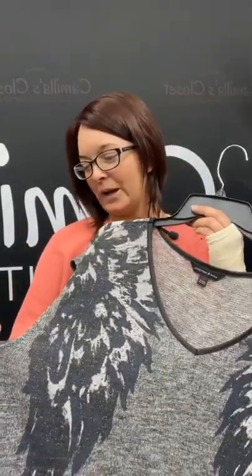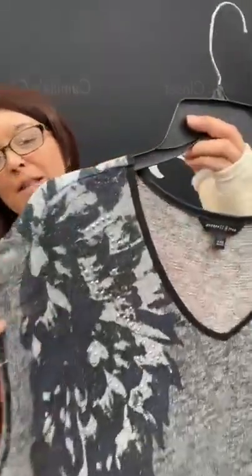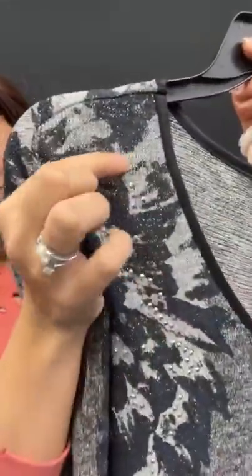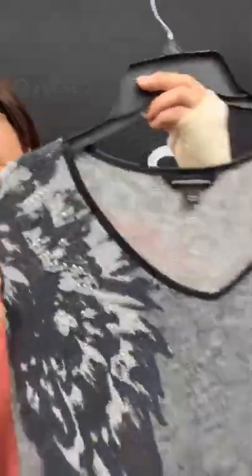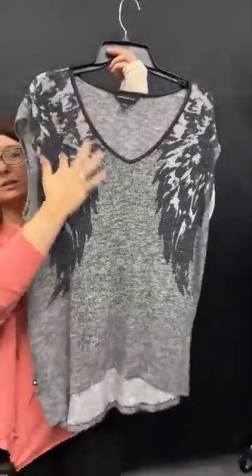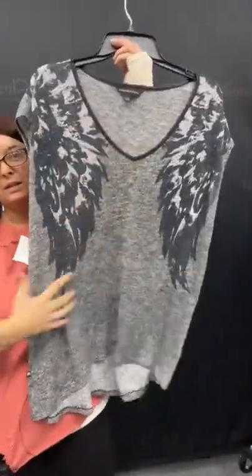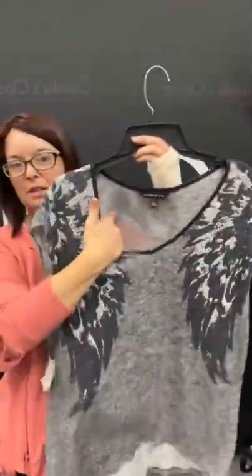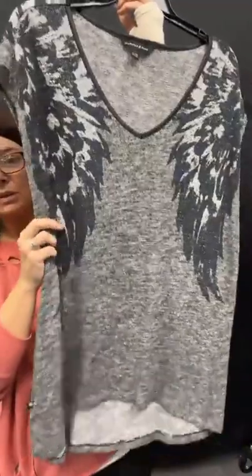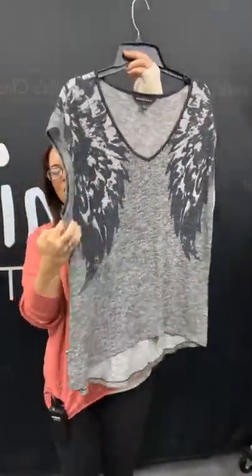I have a Rockin' Republic top — this is gray and black with a little bit of some shimmer detail. It's got the floral, some rhinestones, a little bit of a V-neck wide neck going on. It looks like these are angel wings right here on the sides — really cute top, lots of detail. Kind of a thin material so you can kind of see through it. This is going to be $11.95 in the store, but you can get it for $8.96. Type sold to the space bar and 31.